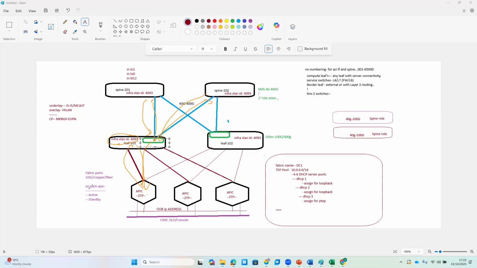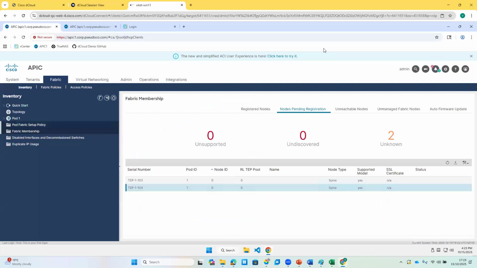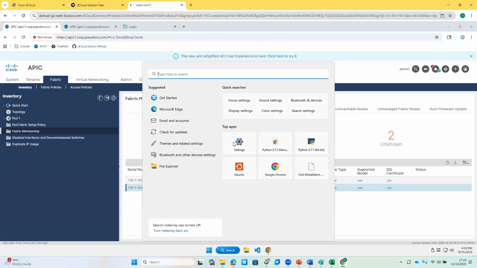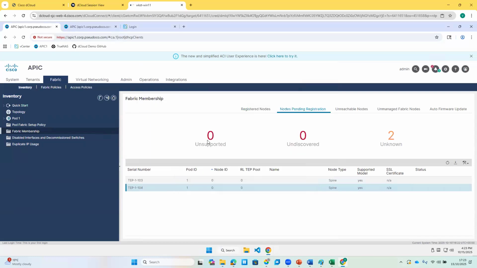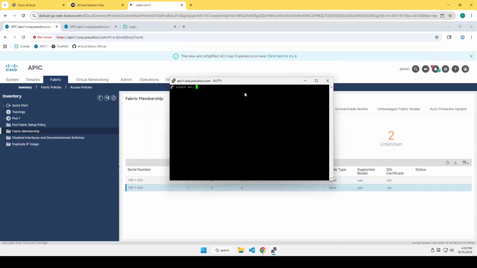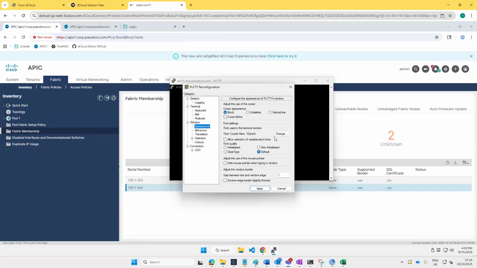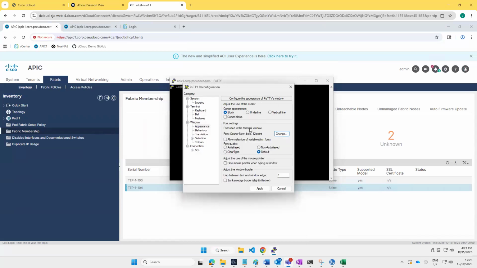Okay, if I log in to the APIC, the discovery message should be coming. Just give me a second. If I open the CLI, not this here. If I maximize this page, come on, stuck, don't know why.